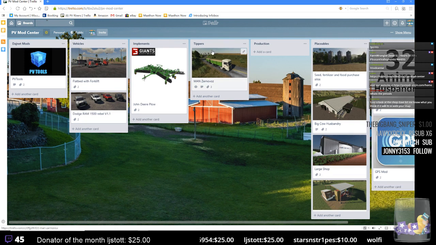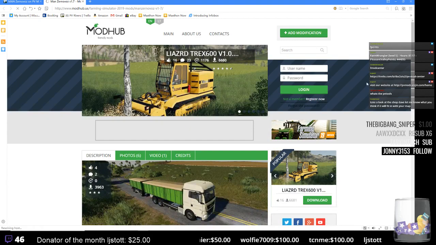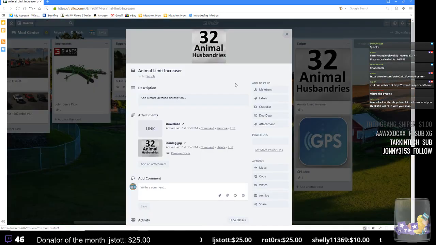In the future, any vehicles that we use regularly, like the man truck, we don't necessarily, I modified it. So I have a modified link for that man truck that's in my Dropbox. You can get it. The original link, if you want to see where we got it from, there's different links. And if I don't make any changes, you will jump to the website that we got it from. So they still get credit.